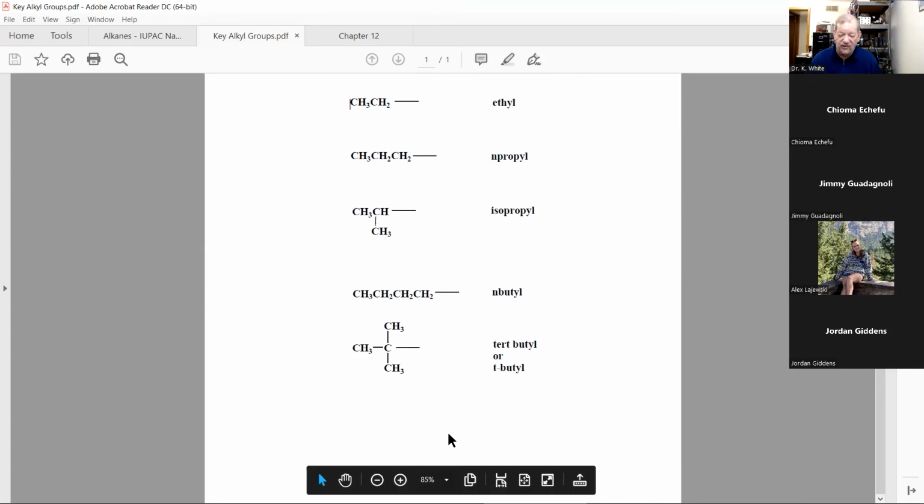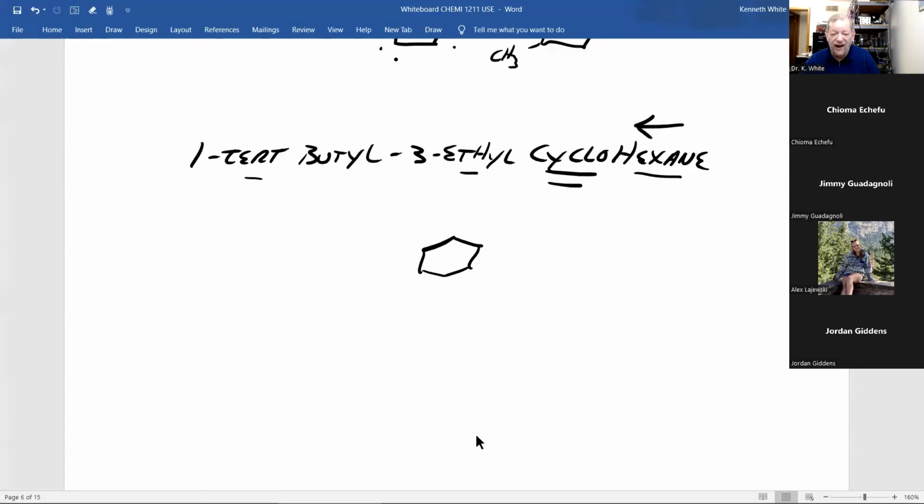So how do we draw a tert-butyl group? I'll call it at the top because most of you are going to do that. T-butyl, 3 carbons attached to the center carbon. Remember, there are 4 bonds to carbon. This is carbon 1. And then on carbon 3 is an ethyl, a 2-carbon alkyl group. And you can go clockwise or counterclockwise. I would bet all of you are going to go clockwise. Here's carbon 3.